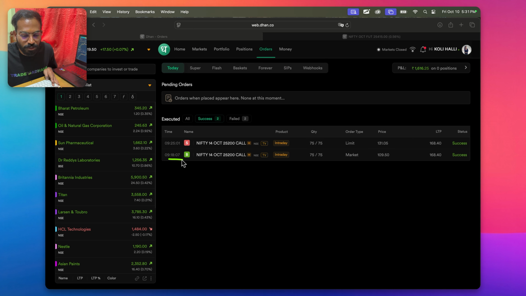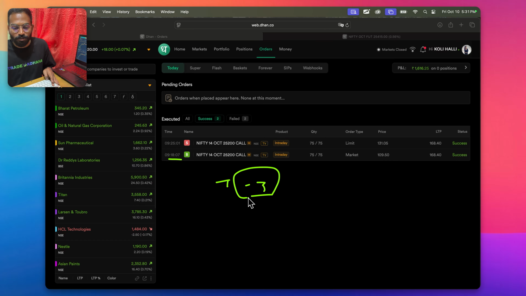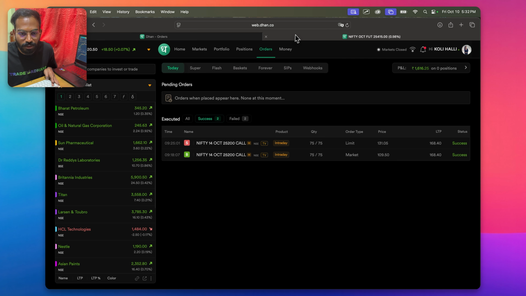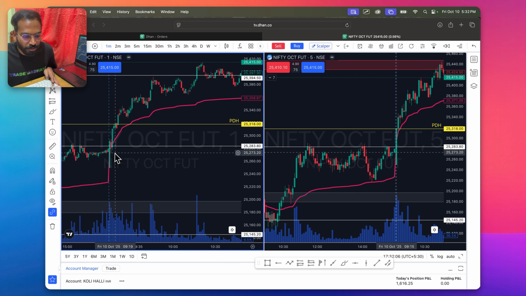Yeah, my first entry was 919. I entered around 916 or 917, but this is good. I was waiting for the confirmation because I had a big loss on Thursday, which was around minus 3000. Today I did not want to give away more than what I have, so I wanted to get in sync with the market. So I went in with 1 lot around 109, the contract price around 919. Sorry, 918. 918 was here.